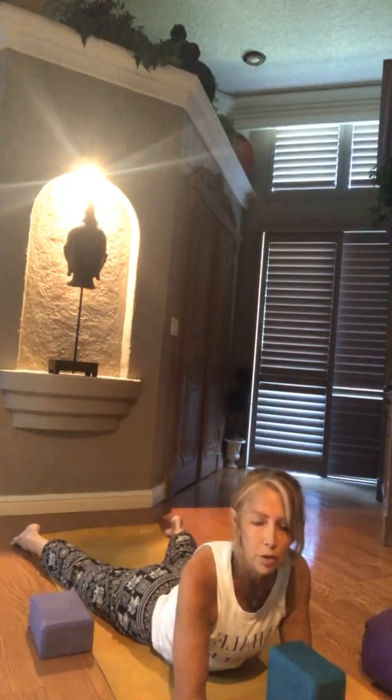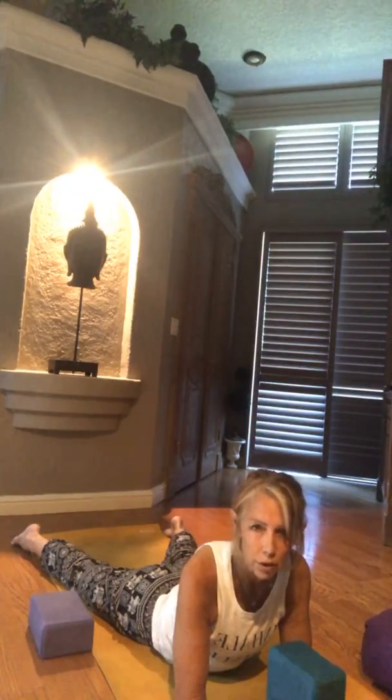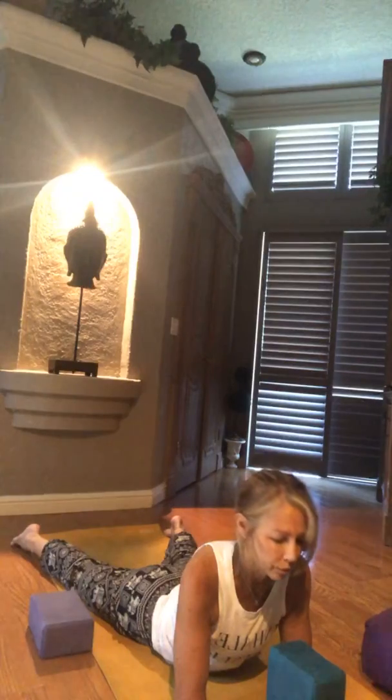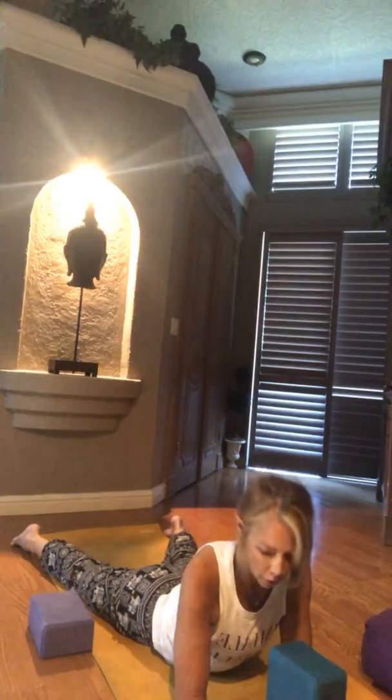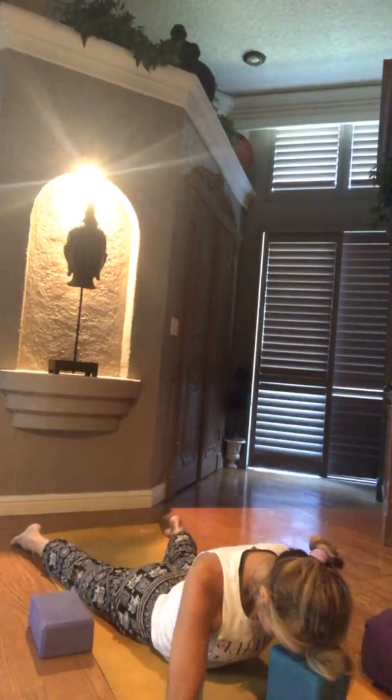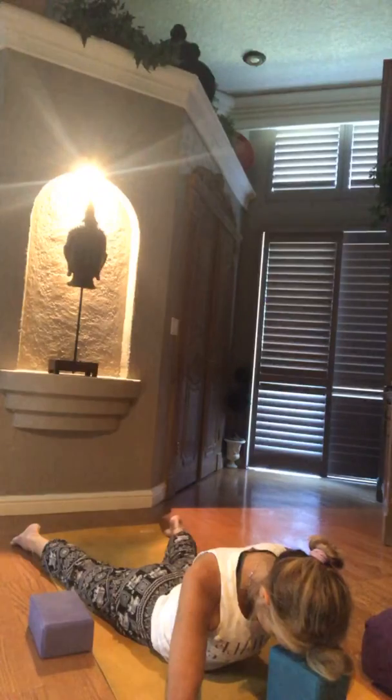Sometimes we hold poses even longer than the 2 to 3 minutes that we're doing today. So it's all in your head. It's in your mind. Again, how we accept these challenging positions for us, how we accept the challenges in our lives.